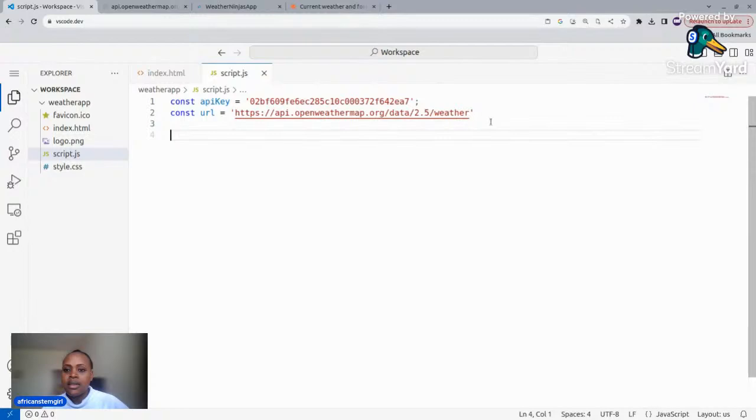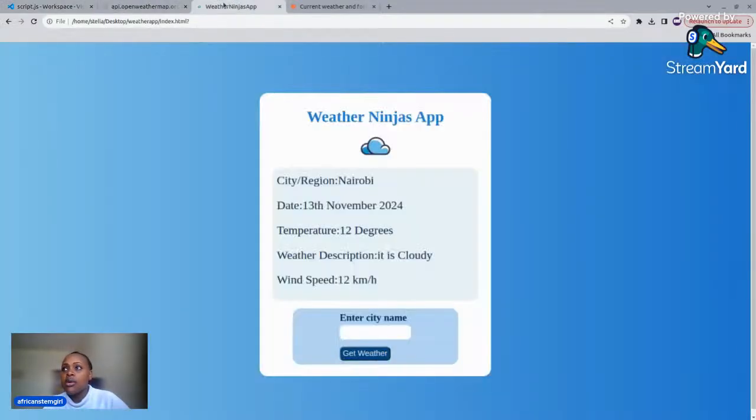The next thing I am going to do is add a function that allows us to capture the value of the name that we put in on our website.